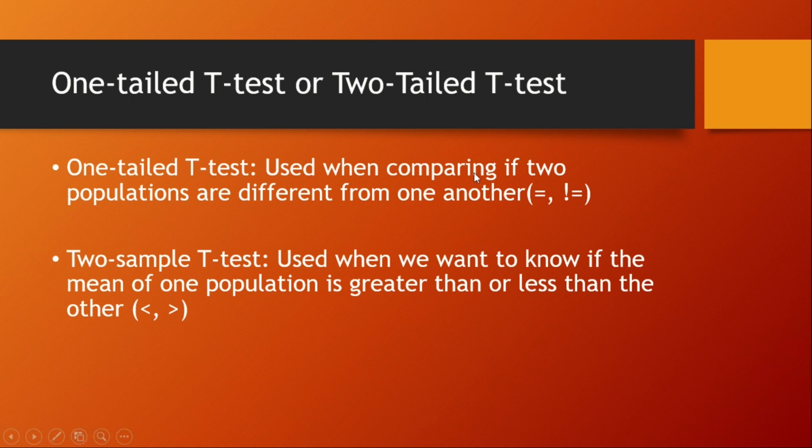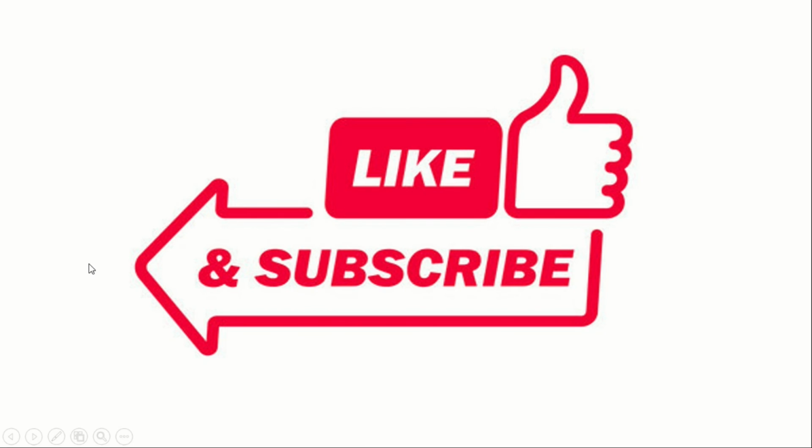So it is important to note these signs. Under one-tailed t-test, you'll have your hypothesis having the inequality sign. Okay? So anytime you see your null hypothesis or the alternative hypothesis having an equal sign and not equal to, just automatically that one is a two-tailed t-test. But when your hypothesis have these signs, then you are going to use a one-tailed t-test.